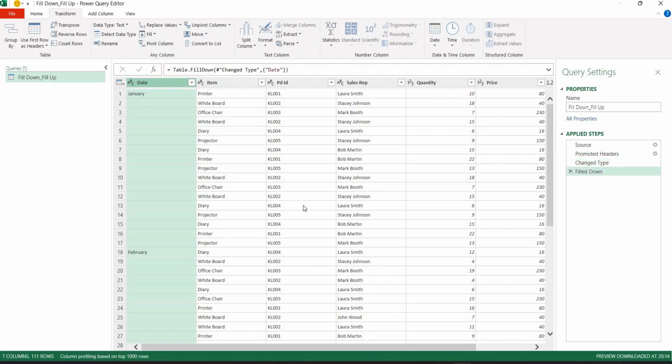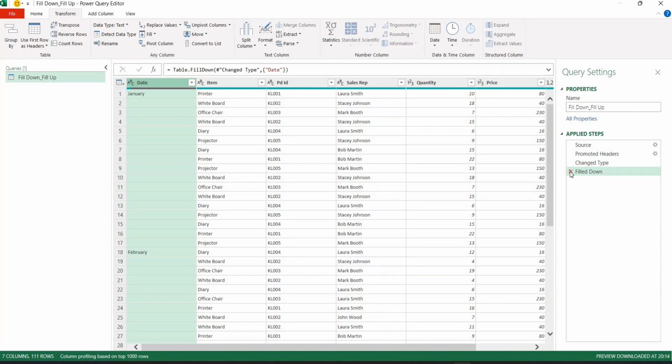If I click, nothing happens. Why? This is about Power Query, and Power Query treats a blank cell and a cell that doesn't contain a value differently. So for the blank cells here, Power Query doesn't consider them as cells that don't contain a value. So to make Power Query understand that those blank cells don't contain a value, we have to specify this.